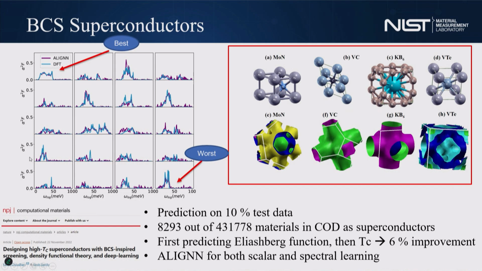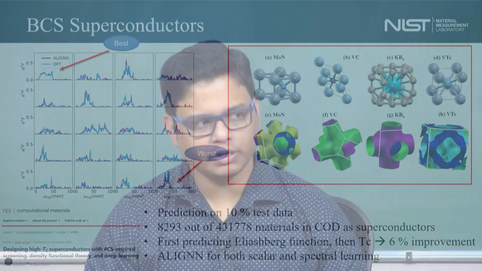If by any chance somebody can make a room temperature superconductor, then we will never need a battery ever. Imagine never charging your phone. Won't it be nice? But it's a very difficult problem. Why? Because they require the calculation of electron and phonon coupling, and it's very time consuming. So what we wanted to do is train a machine learning model that can predict this electron-phonon coupling.